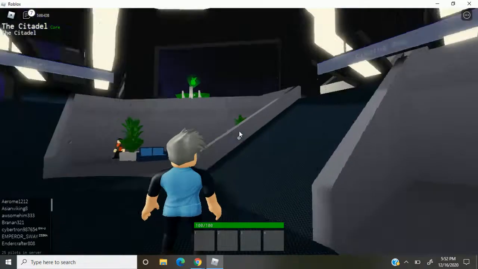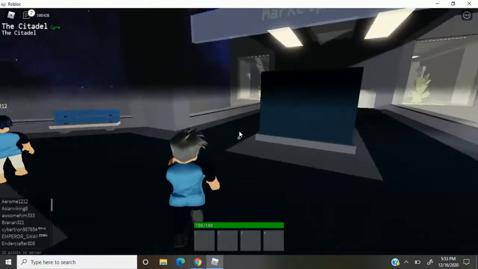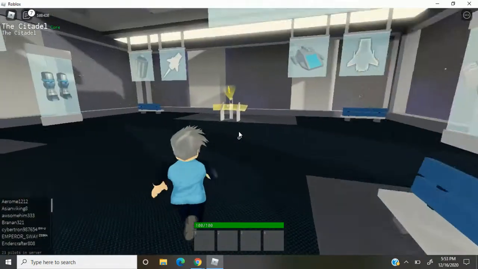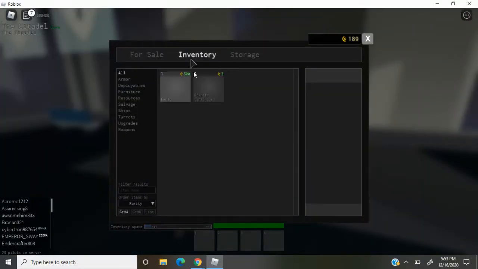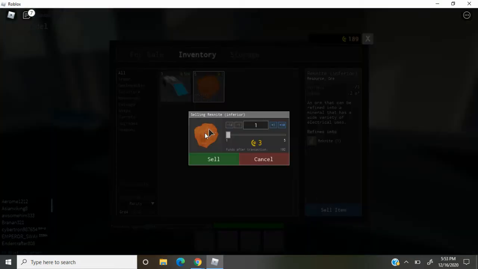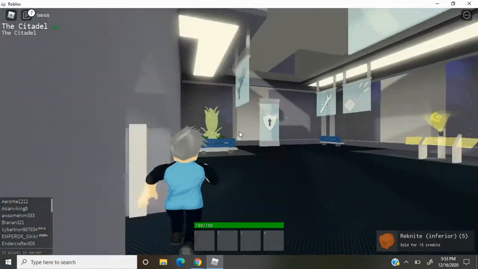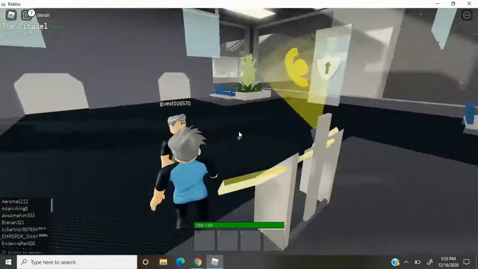Okay, here we go. Marketplace. Let's see how much this can make us. Oh, three? I think we were getting more from that other stuff. Dang. So that time was really for nothing, but hey, we got some money. Let's see here, how much money do we have now? 204. Hey, I'll take that.